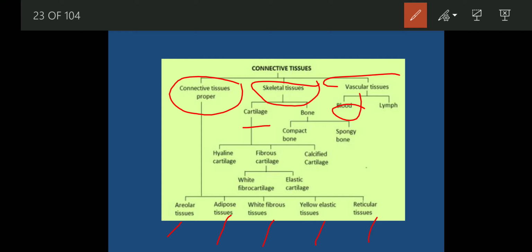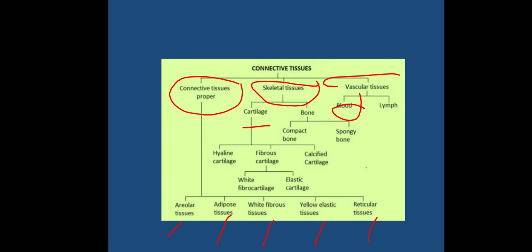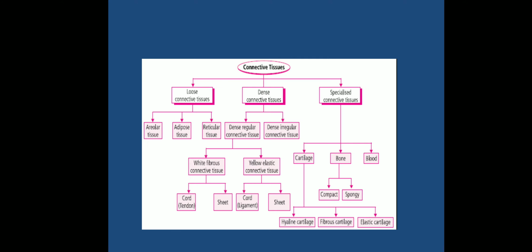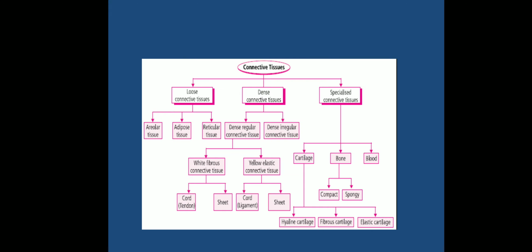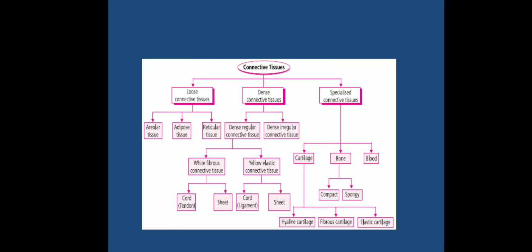Here we will be discussing the main important aspects of this connective tissue rather than going through all these tissues, because each of these tissues will be dealt with in detail in specific lessons, specific chapters dedicated to that particular part. Similarly, I have told you that connective tissue can be divided into different types on different bases. This was on the basis of the function, what function they carry out, and here these connective tissues are divided again into three parts.